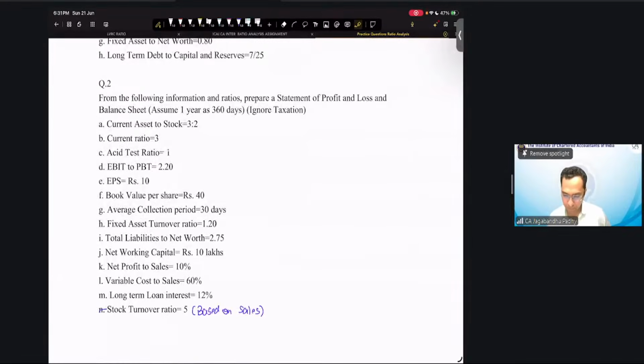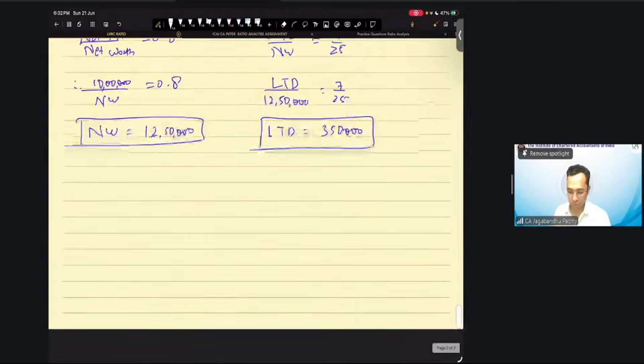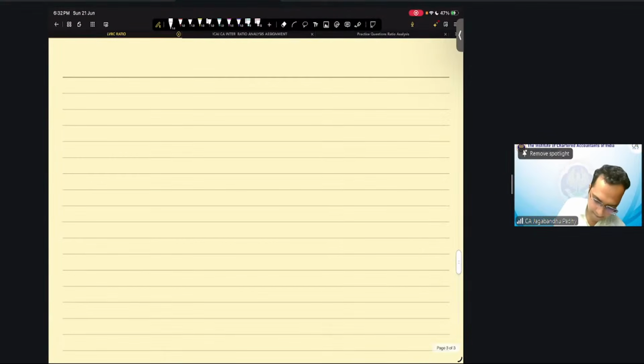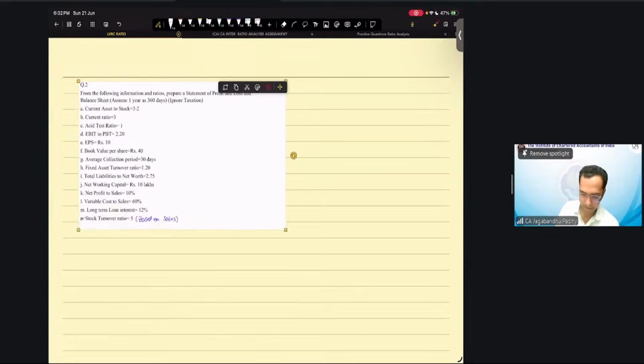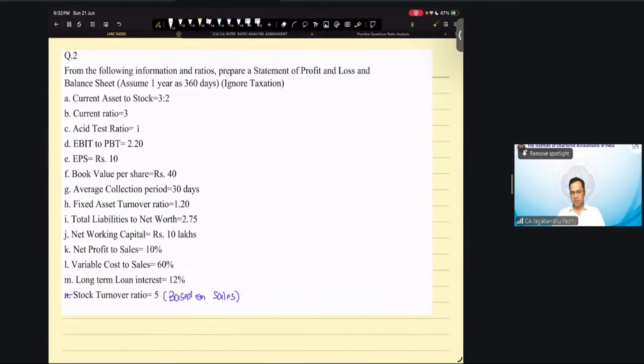Now, let's go for the second question. Now, the second question, guys, I am not going to help you in any way. You have to solve it fully on your own. Will you be able to do it? No format, nothing. In the previous question, I gave you the format. In this, you have to determine the format on your own. Can you do it? Yes, Pooja?